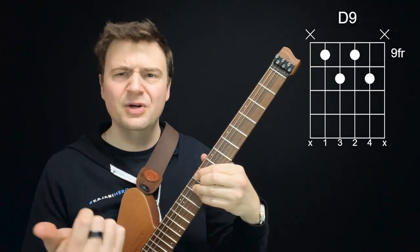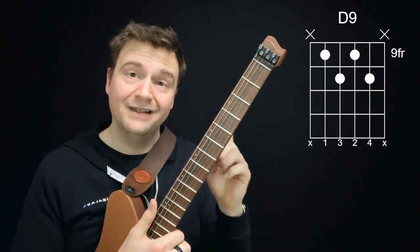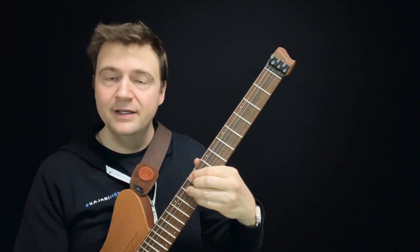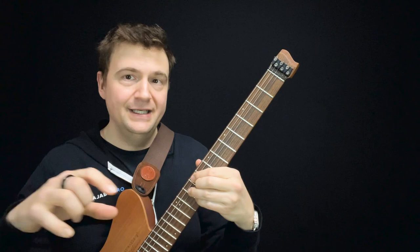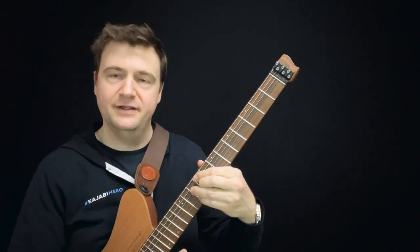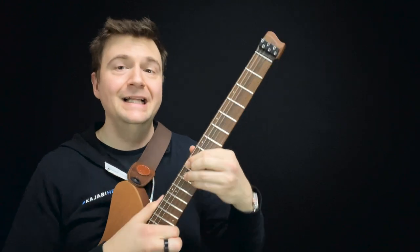Some of you guys go, Mark, you're playing an F sharp minor 7 flat 5. It's like, yes, it is. But the context will dictate. If I play this while the song is playing on a D7 chord, or my bass player is playing a D root, this will sound like a D9 chord. Aha. Let's break it down further.